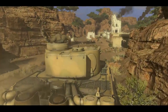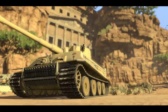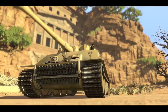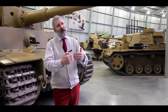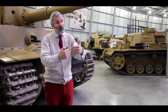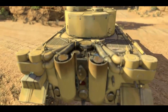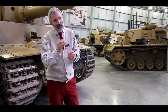What happens in the North African campaign, towards the end of it, only then does Hitler really wake up to the fact he is about to be defeated in North Africa. And at the very last moment he starts reinforcing the German armies there with the latest equipment and more men. He loses an awful lot of that equipment as it travels across the Mediterranean. But interestingly, he doesn't lose any of the Tiger tanks he sends across. They all make it there that are being sent out.